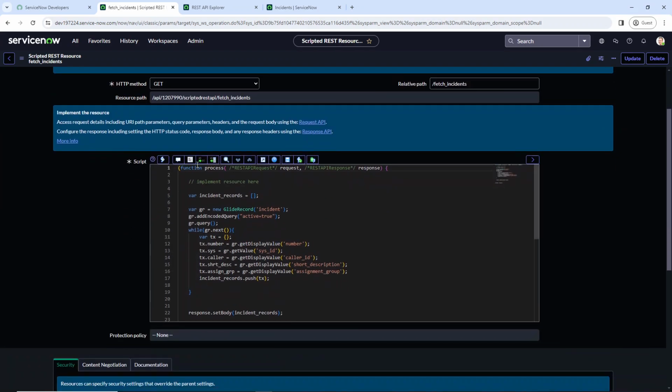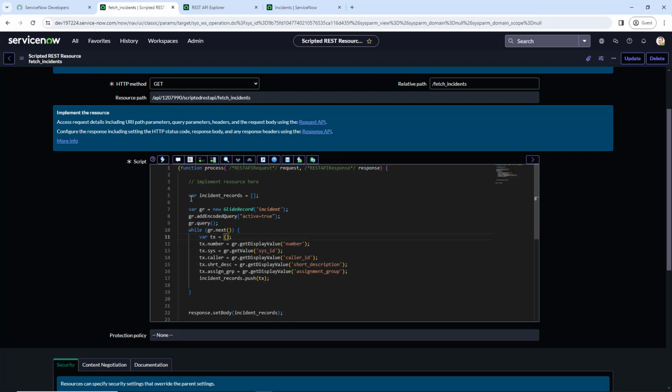Let me refresh. This is format code, where you can align it properly, and I'll explain what it exactly is. See, I have used a GlideRecord on the incident table. I have used an encoded query and then next the query. Whatever condition is satisfied, go here. While gr.next is like an enter. If it is satisfied, go into this loop, and I have declared an array. I want only these 5 fields to be coming up for every instance. So I have declared them here. The left hand side are variables of your choice, but on the right hand side you are supposed to get the backend names of the fields. I'm assigning here and pushing all this into my 11th line, this empty array.